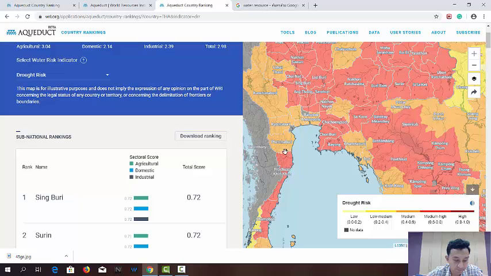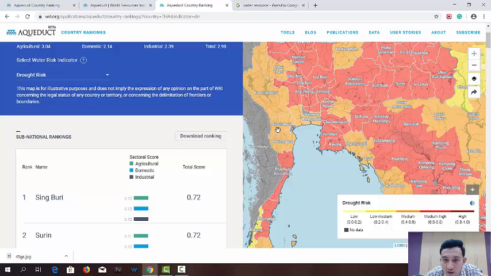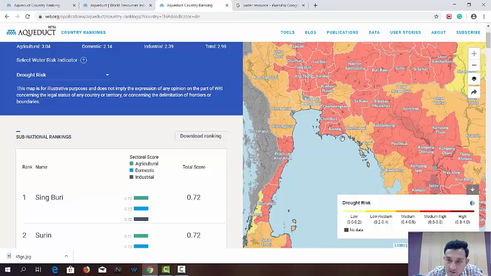So Ratchaburi here is still okay because the color is still yellow, and Phetchaburi is still okay. But you see Rayong is not okay now for me because it's red, so it's risky to have a shortage of water resource for me to grow the trees. So Chanthaburi is still okay for me. Okay, so now I cut Rayong out of my choice.